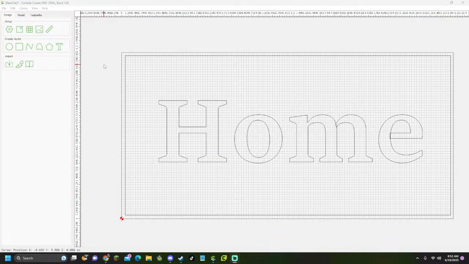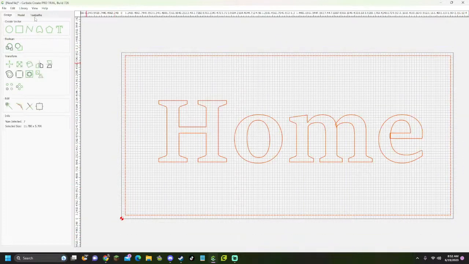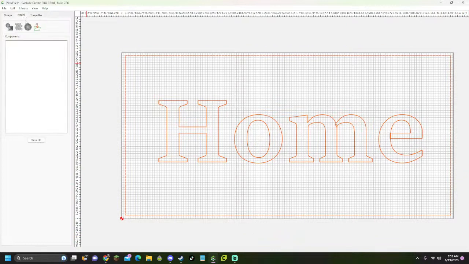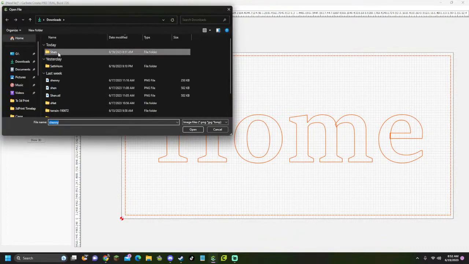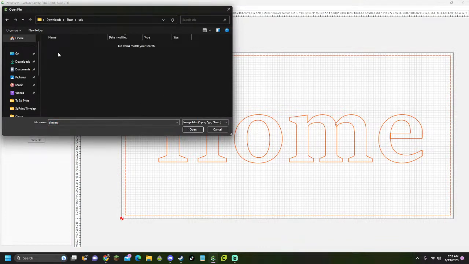Alright, so now that we have that done, we're going to go back to Carbide. And here is our model. We're going to click on, well, everything. And then we're going to go up on the upper left there and click on model. And this little group of funky looking pearls is what we're going to click on. Import image. And I'm going to click on our new file.